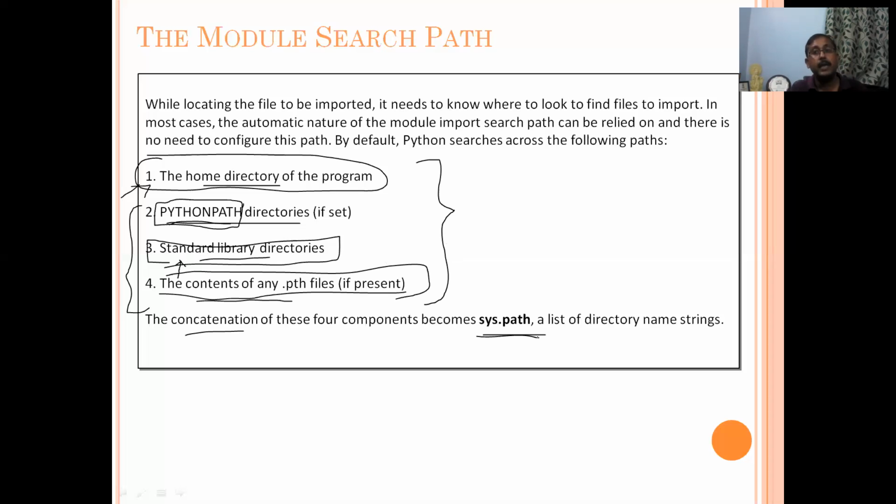In case it is not able to find b.py in any of the directories, it will throw an error, something like module not found.